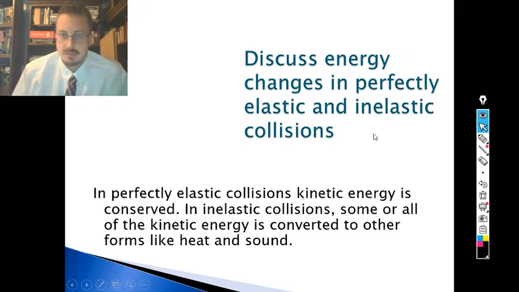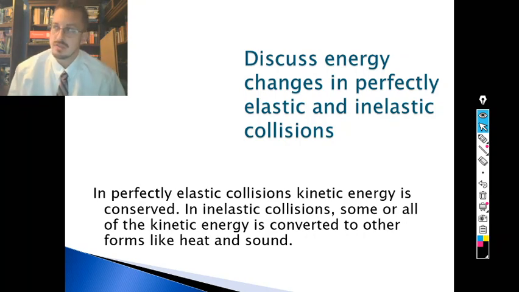Discuss energy changes in perfectly elastic and inelastic collisions. In perfectly elastic collisions, kinetic energy is conserved. So we define a perfectly elastic collision as one in which the kinetic energy of the particles or objects involved in the collision is conserved. So there's no kinetic energy loss. It's like a perfectly bouncy collision where they just bounce off and they keep all of the kinetic energy. There's no energy losses. That's idealized motion.